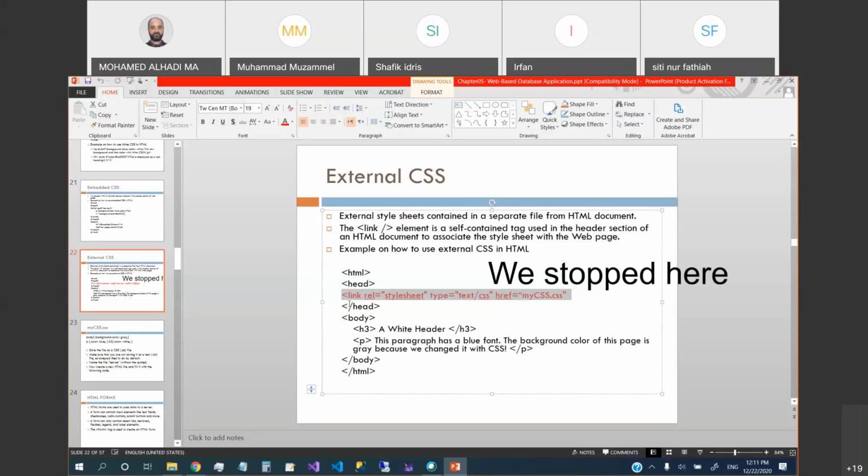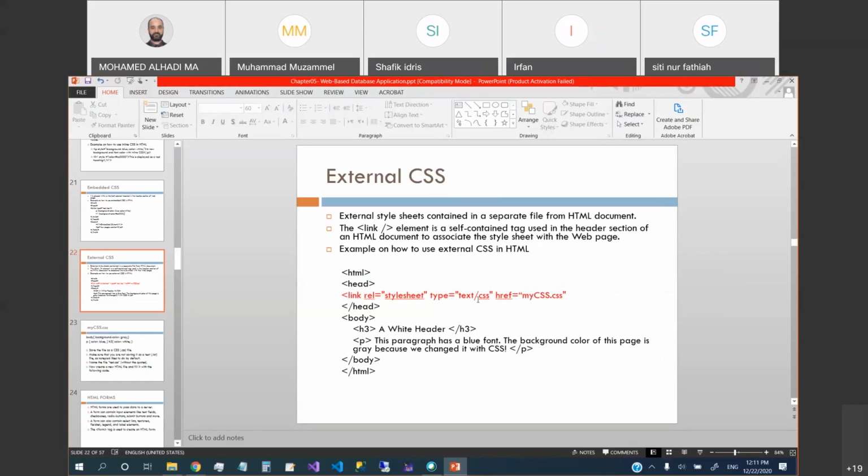So we use link, then rel equal to stylesheet between double quotation marks. Then the type is equal to text/CSS. We have to define this, otherwise it doesn't work. Then after that, we should give the href, which is equal to the file name. Okay. So in this case, everything is going to work properly.